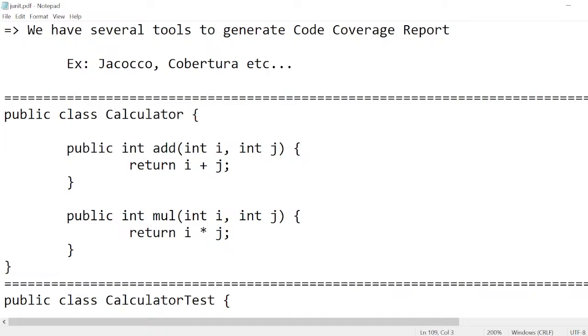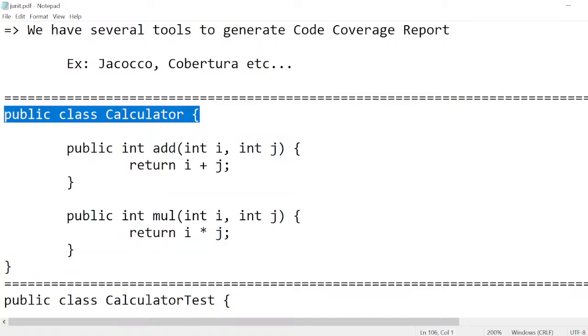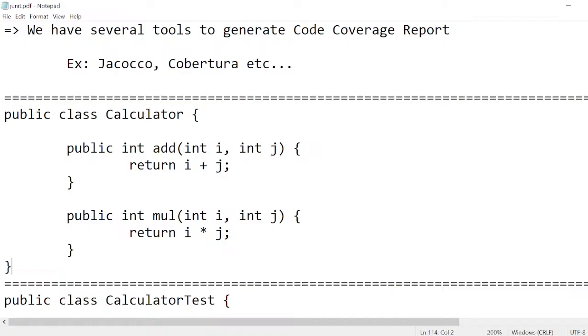But in the case of a Sling model, we give the values through the dialog. So we compare what values we give to the dialog with what values we actually expect. If both are true, then only our test case will pass. If not, the test case will fail. Now we are going to write some Java programs, do the unit testing, and check whether the class passes the test cases or not.